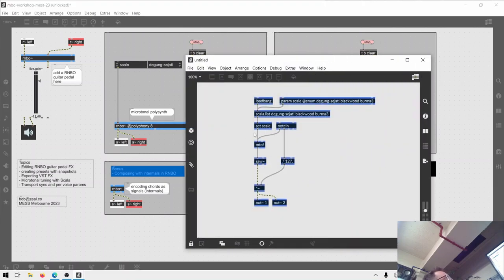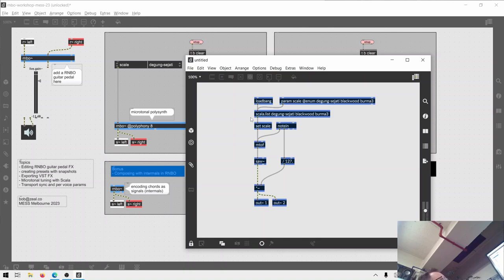This is sort of the world's simplest synthesizer, right? We've got a note in, we're using the velocity as a gate, and then we're just using a simple saw. So we take the note value, we turn that MIDI note into a frequency to control the frequency of our saw, and we take the velocity, just divide it by 127. So when the note's on, we get a 1, when the note's off, we get a 0, and we just multiply the signal, so there's no envelope or anything.